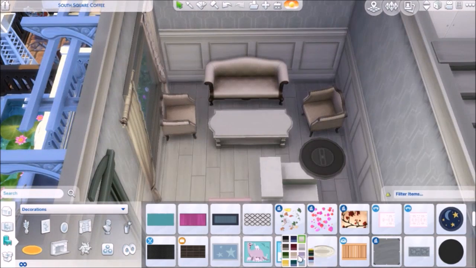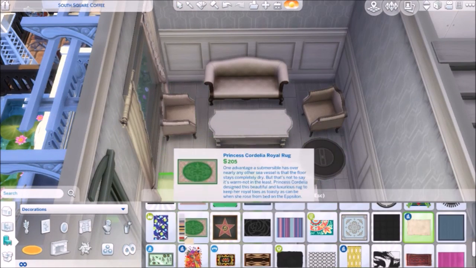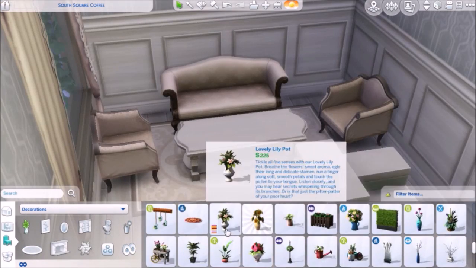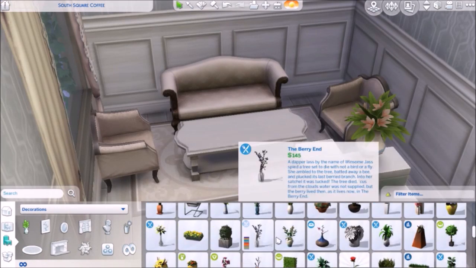But as you can see, this is the entryway to the bridal boutique and the little sitting area. Maybe they're waiting for an appointment, to meet with a wedding planner or somebody who's going to help them pick out their dress.